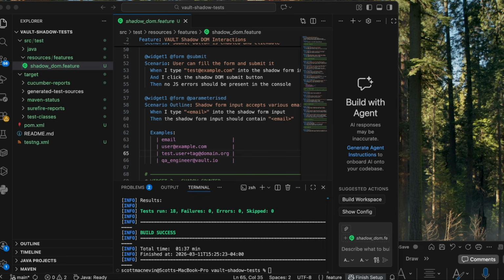Now we will run the tests from the terminal with the Maven test command. Just before we start though, Chromium opens in headed mode so you can watch. Slow-mo is set to 300 milliseconds and each step has an additional pause built into it, so you can follow exactly what's happening. Watch the form, it types, it clears, it retypes, it scrolls to the counter, plus button clicks with the count updating live. Then the select drop down. Console output will show vault, counter, and select log lines confirming each action.